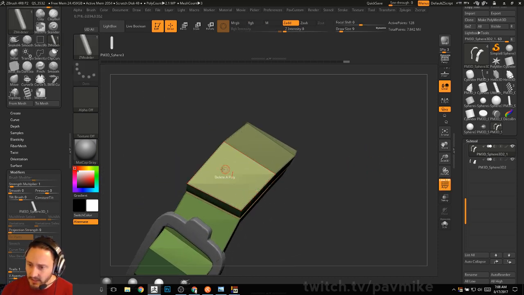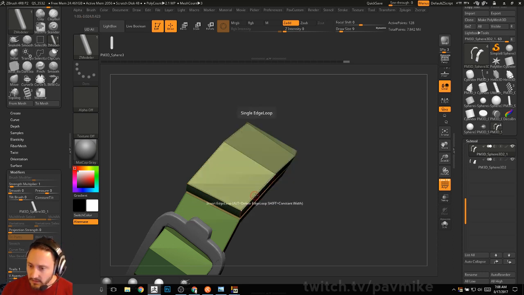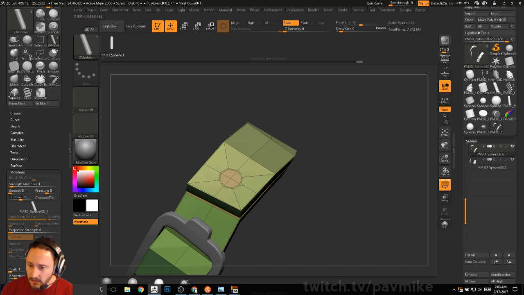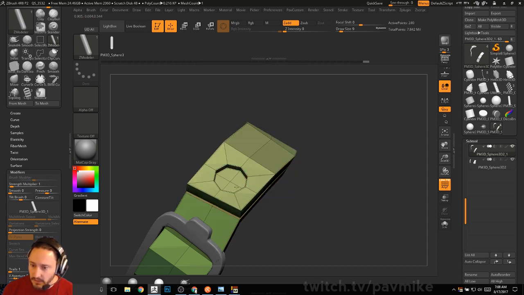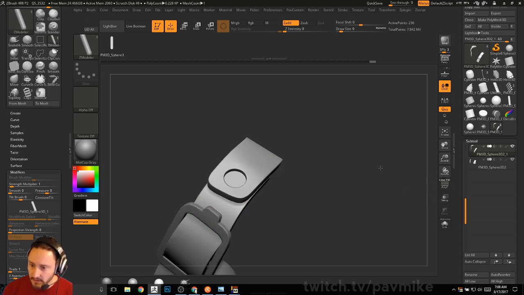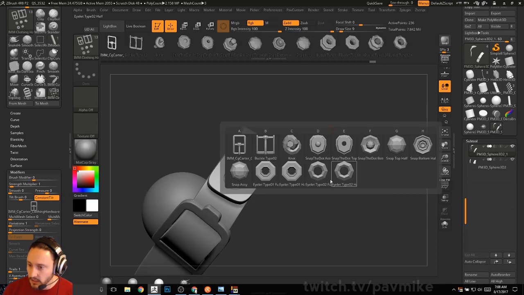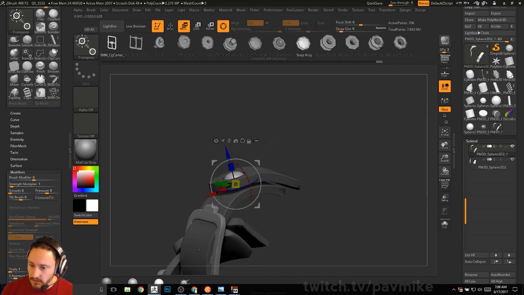You can also go in here, like you would just subdivide this up and then put in a little clay brush. You could also get extra fancy if you want to. You could go to like insert single edge loop here, and then we could do maybe a split point. And then we could go like Q mesh, polygroup island, and push this back in. And then you would have like a little thing to do like BI brush insert, clothing, snap assembly. Let's push this down in there.